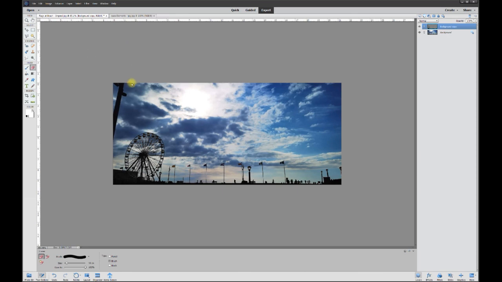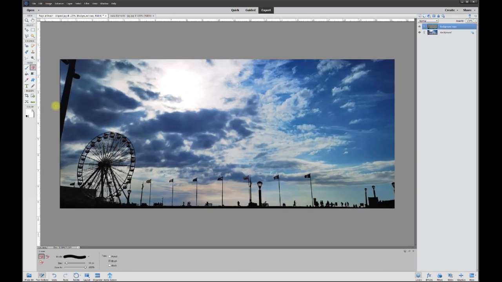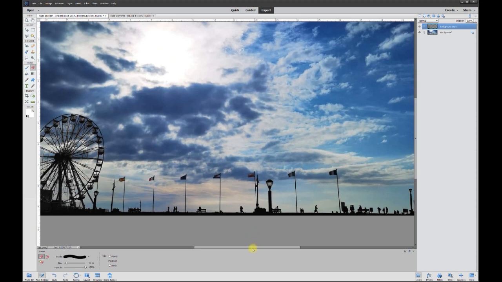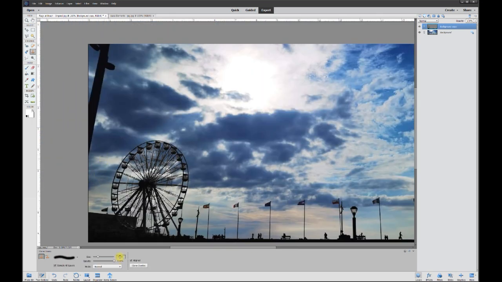Finally, we want to get rid of this flagpole here and these over here. You can use the clone tool. So let's go ahead and zoom in and let's get a really big fat brush, something that's going to cover this whole area here. And all you got to do is hold the Alt down, pick a portion to the right of the flag, let's say right around here, and then we can get rid of some of that like that. And I'm going to pick another portion that's dark to match the top here and watch what happens. Disappears. Finally, since it's a little bit lighter there, I'll pick this portion here and follow that down. And there goes that pole.